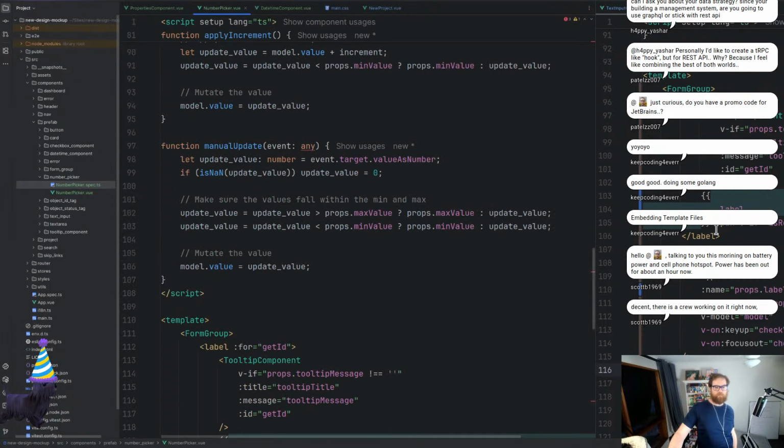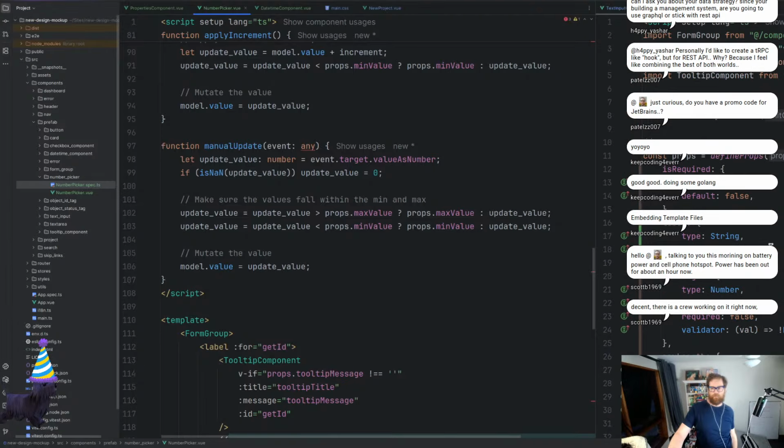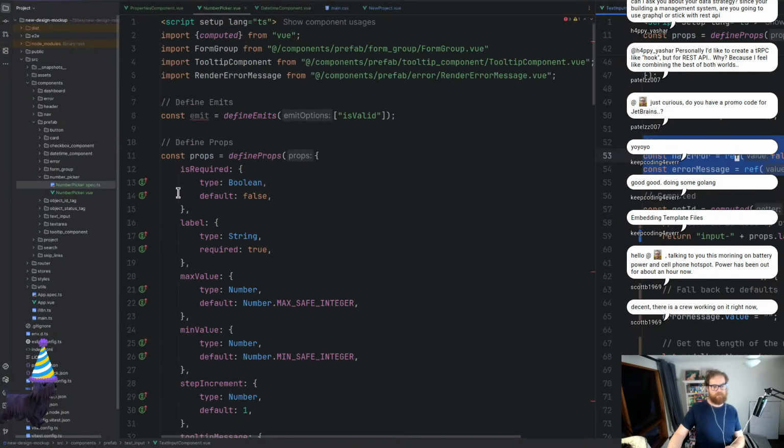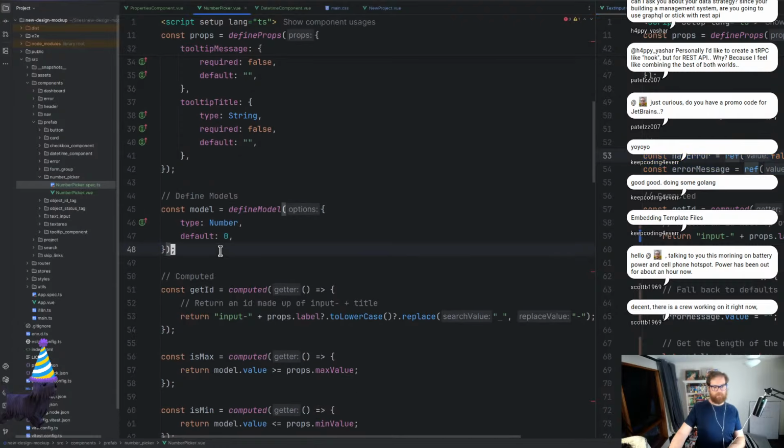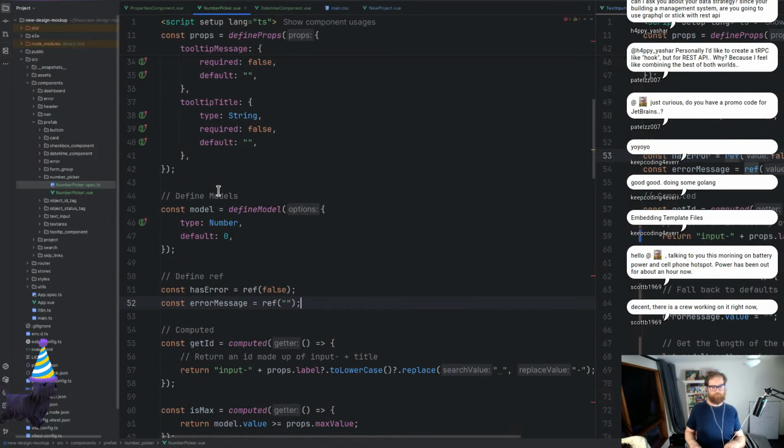Alright, we need the error message, so that's just going to be part of that's a ref, so we need a couple of refs. That's fine. We'll just scroll all the way up here. They're done after the models. Like so.